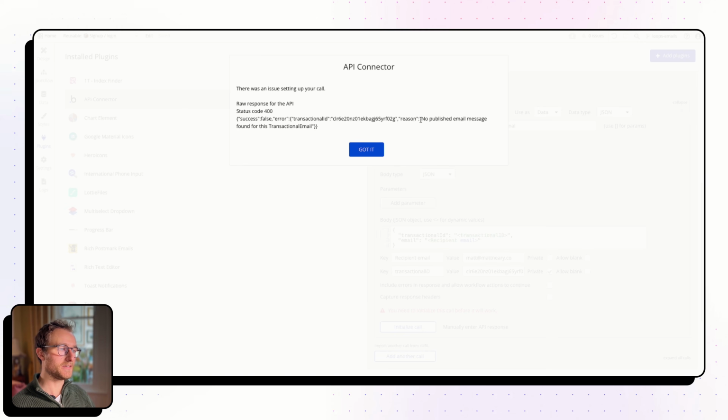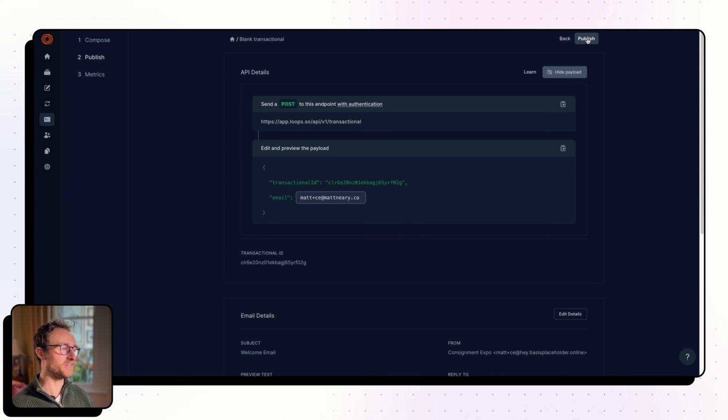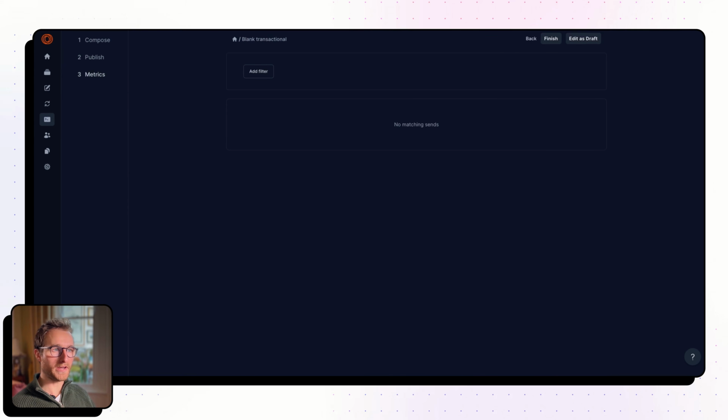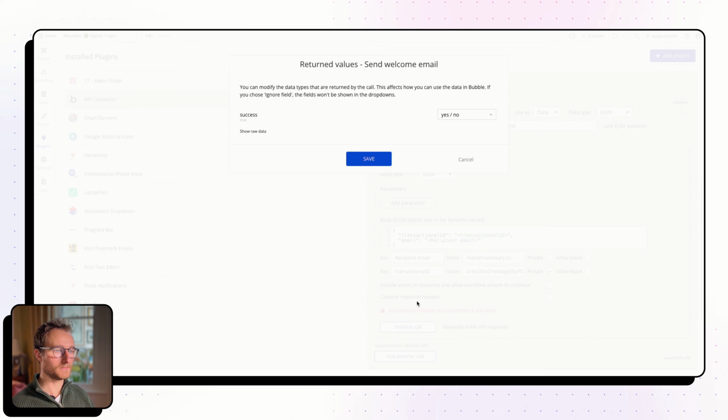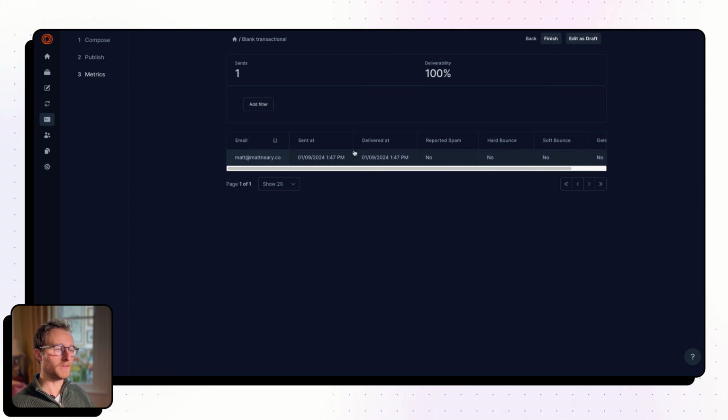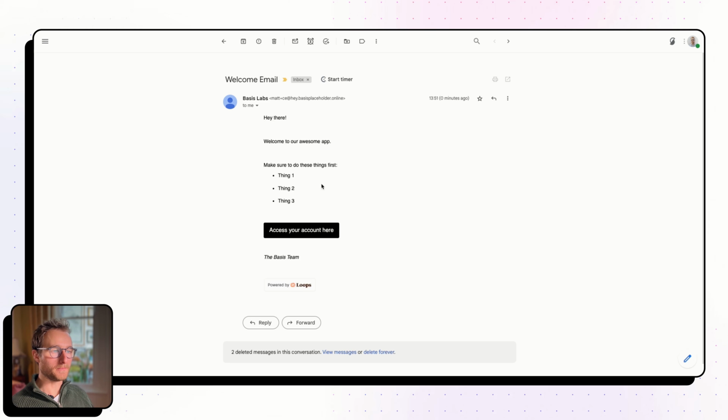And that's telling me, oh, I actually forgot to publish that email template. So I actually have to go up here, back into Loops, hit publish, okay? And I should just be able to go into view metrics and kind of wait now. If I reinitialize this, or reattempt to initialize it, this time it was successful, and there is the email that I sent within my dashboard, which is great. And then if we go into our email box, right, here's the email, wonderful.